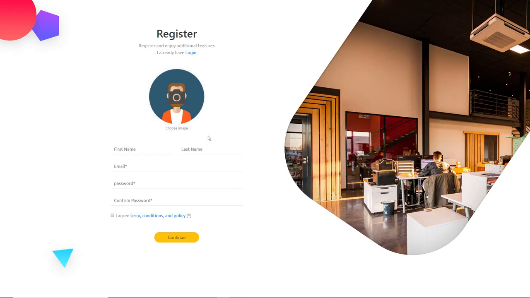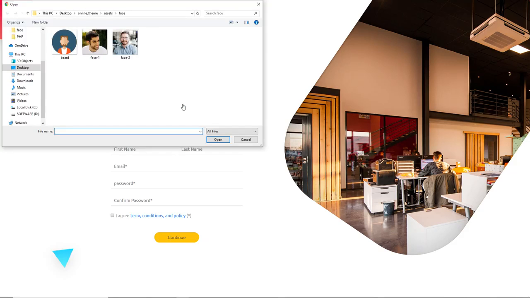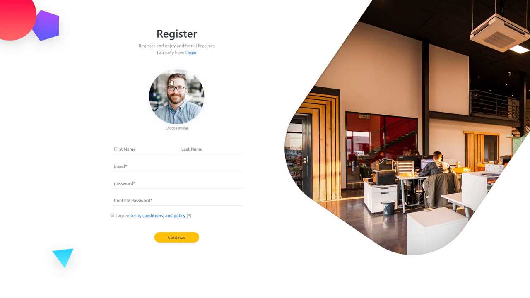Now let me fill this form and register as a new user. Let me first choose my profile picture. When I click on it, this will ask me to specify my profile picture. For example, if I specify this profile and open it, you can see I have my profile here. Now I'm going to specify my first name. I'm going to say here Daily Tuition. Then I'm going to specify my email here. So I'm going to specify a demo email here, example@gmail.com. Then I'm going to specify password, confirm password.